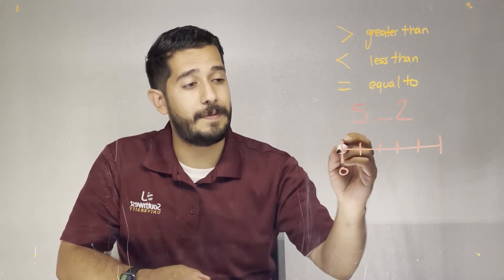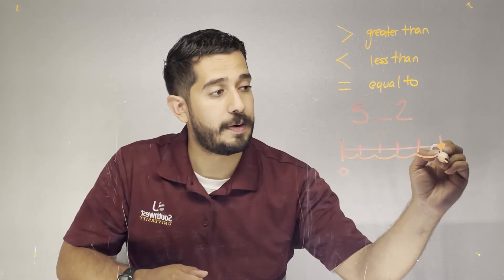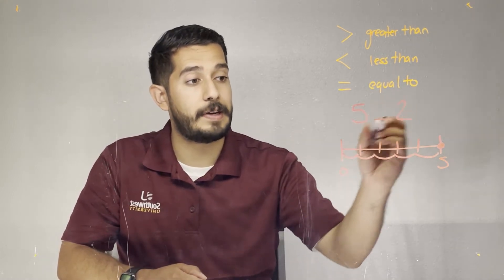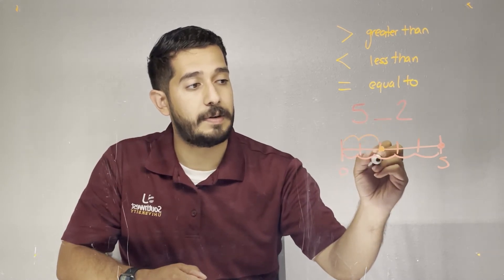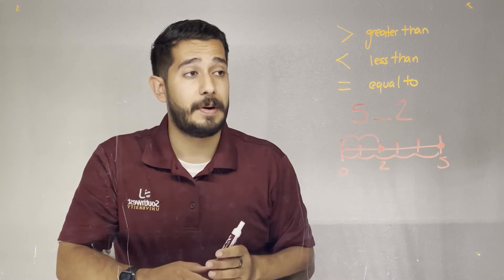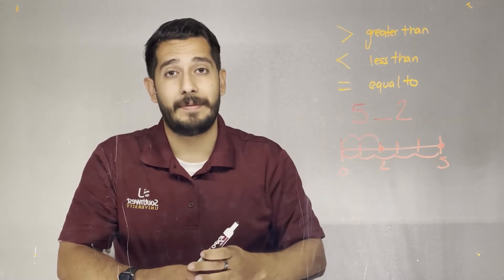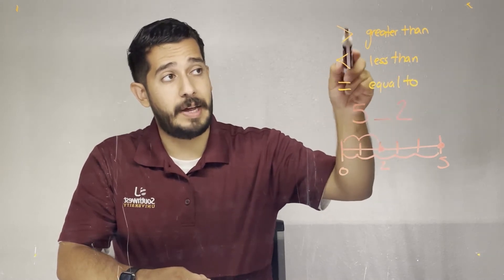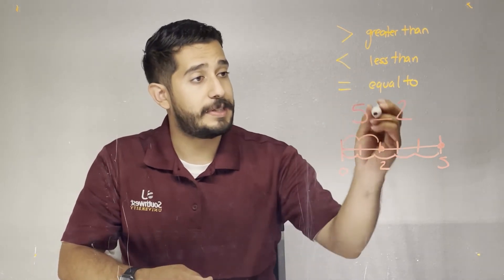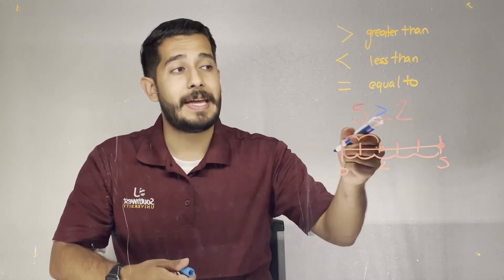In this case, I have the number five, so if I try to find this number on the line, it's going to be over here. Now I have to find the second number on the line and see which one is farthest to the right. If I try to find the number two on the line, it's going to fall right here. As you can see, the number five is farthest to the right, so five is the greatest number. In order to place the correct symbol, I have to find the one that has the biggest side towards the number five. Out of greater than or less than, this symbol has the greatest opening towards the five, so greater than is the correct sign to place in between. We know for sure that five is greater than two.